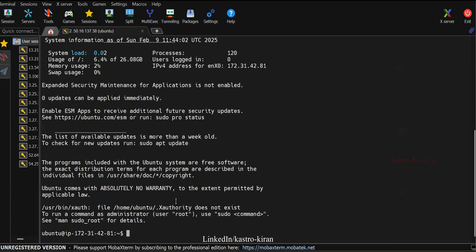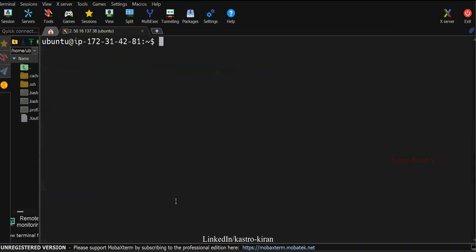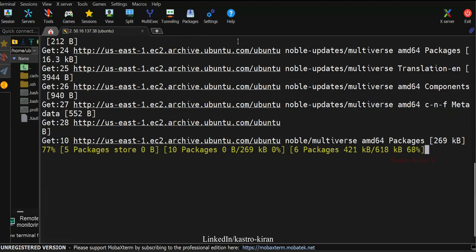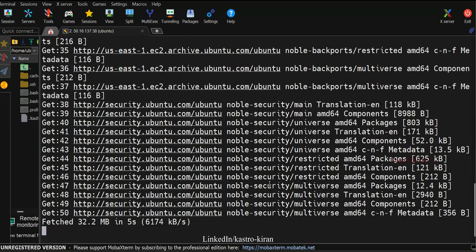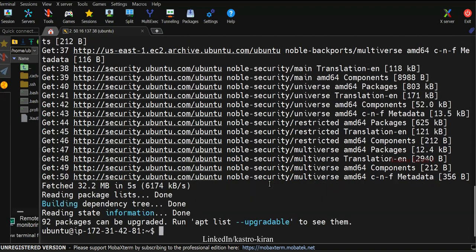So once after we connect to the EC2 instance, the first thing that we have to do is update the existing packages. So I'm just going with sudo apt update. So here apt is the package manager for Ubuntu instances. So let me update the existing packages. Once the packages are updated successfully, then we are going to install the different aspects for the server. So the first thing that we are going to do is work with the installation of Jenkins, SonarQube, and Docker. So let me work with that one.